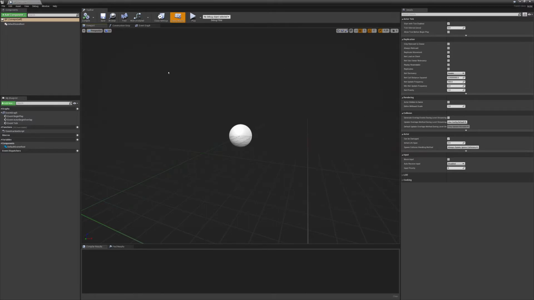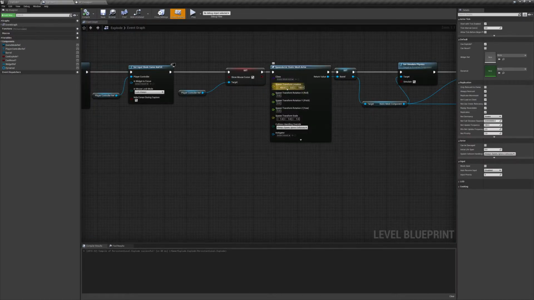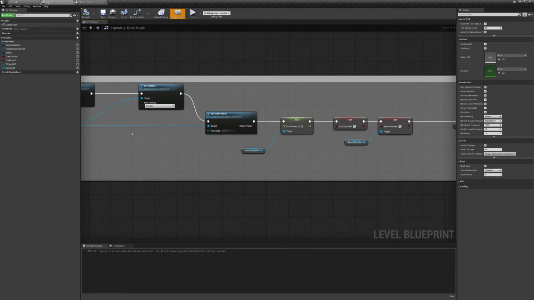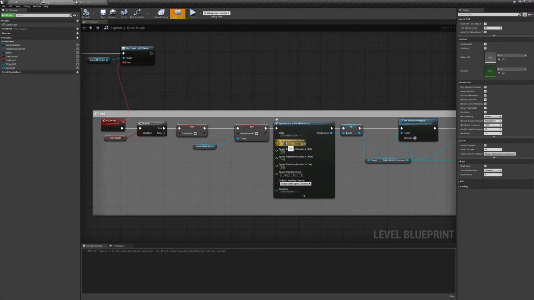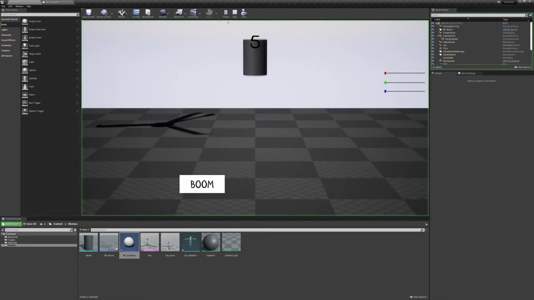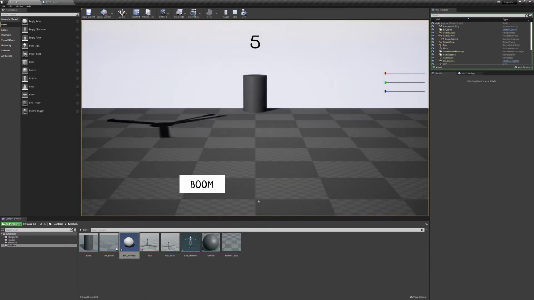Okay, now what we're going to do with this conveyor belt is set up a couple of things in order to get this to move the way that we want it to. So if you remember, I moved the barrel back to 450, and I should actually do this at both points where we are spawning the barrel, because the new one will not show up in the right place, like so. We don't need our level blueprint anymore, so it's going to spawn the barrel over at the back of the world, and then we're going to have it move towards us.